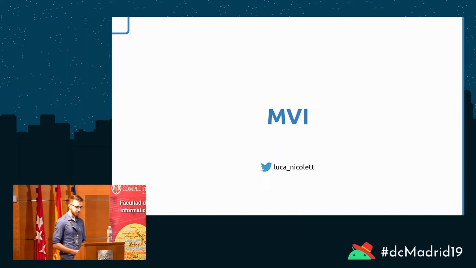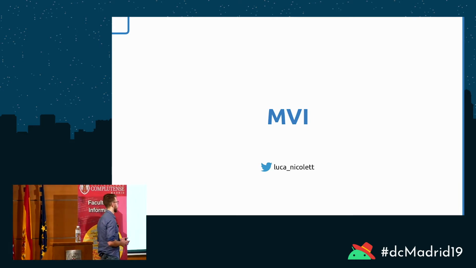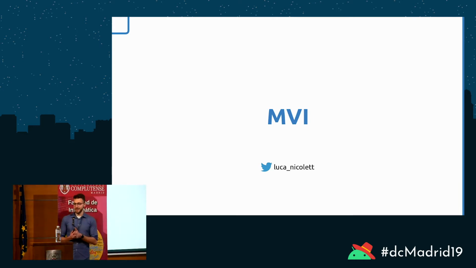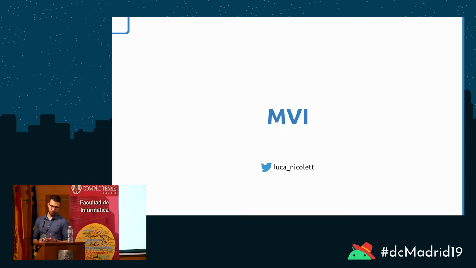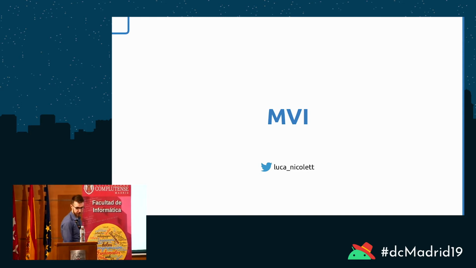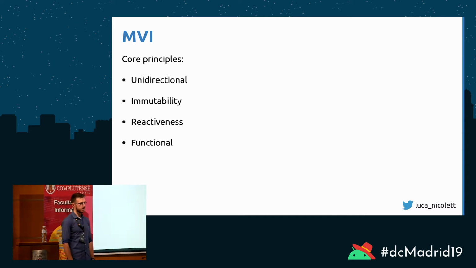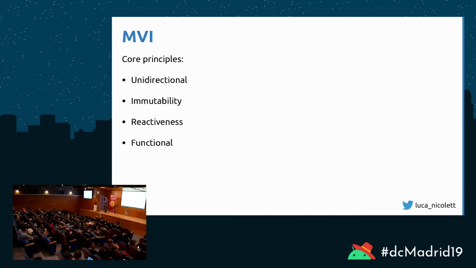So let's get started. MVI is an architectural design pattern, and it stands for Model View Intent. It became popular in web development, and it's getting right now into mobile development. It follows some core principles. First of all, it's unidirectional. So the data always flows in one direction between components and never goes back and forth. If a component communicates with another, it only sends data and never receives it back.